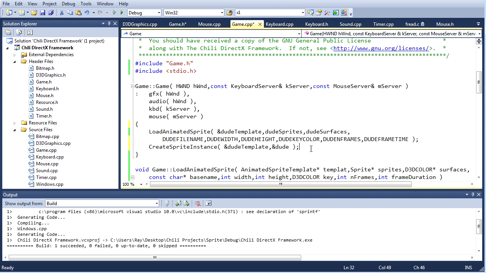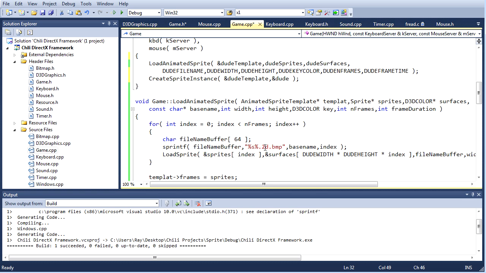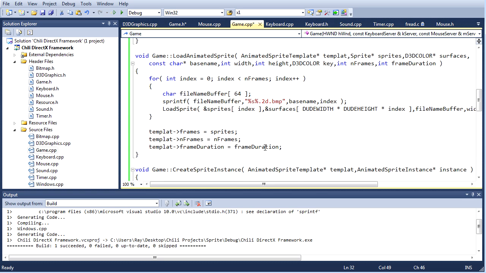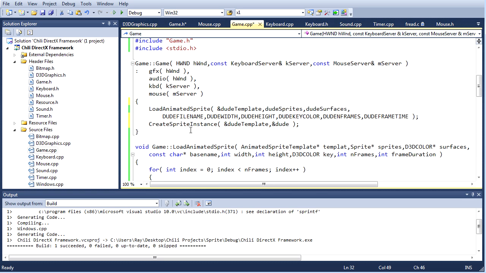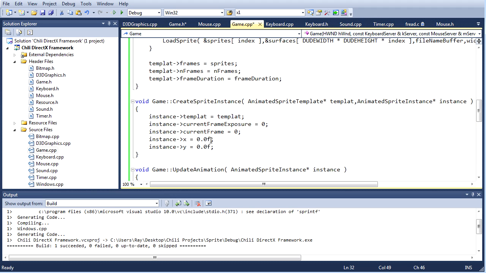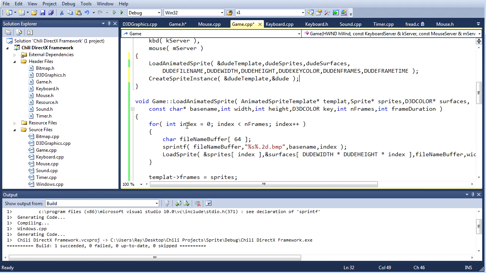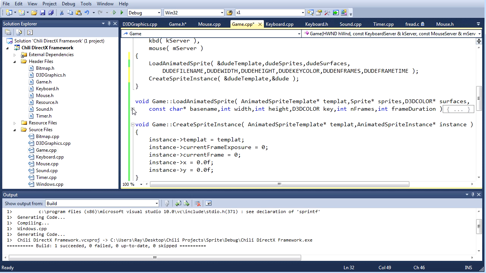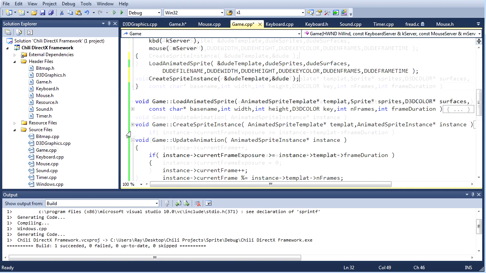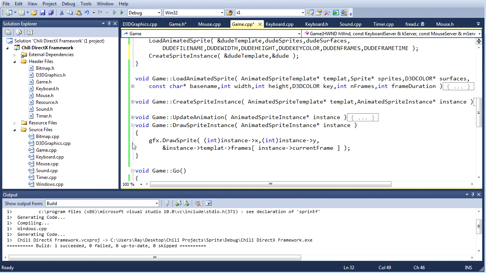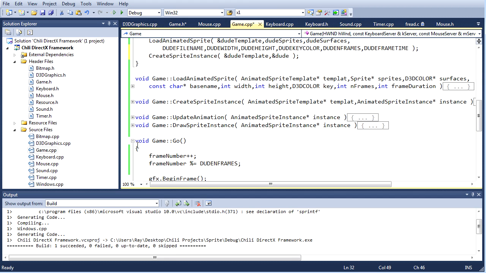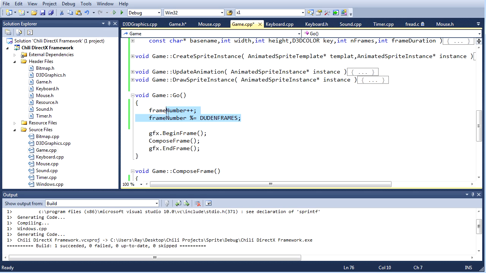All right. Now let's get rid of this stuff. Get rid of that one. Update animation. Draw sprite instance. Go.